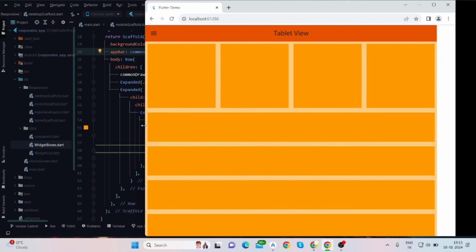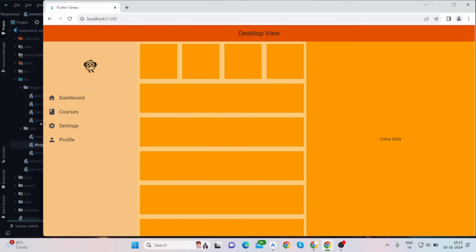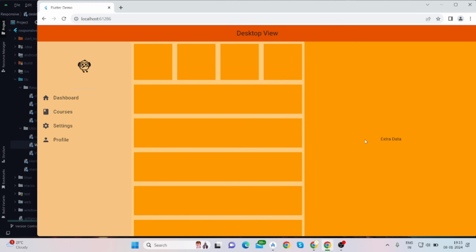So now when I expand this to desktop mode, there is an extra data widget available.